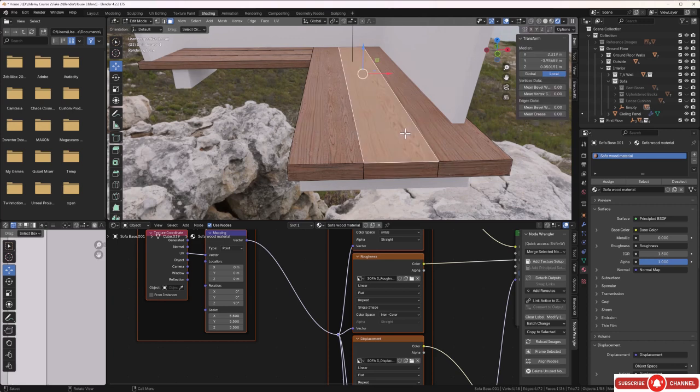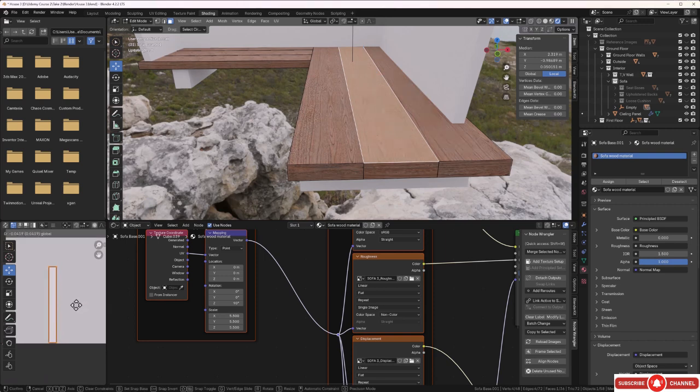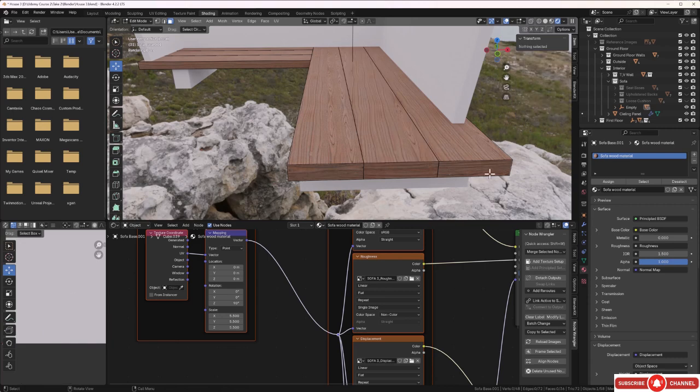Maybe I'll select this middle one here, and I'll go over to the UV map and grab it. I just want to do something a bit different with it, so I'll move this one over, see if we can find a slightly different board, and that's looking good. Maybe I'll rotate it slightly just to give it a bit of interesting grain. There we go, and that's absolutely fine.